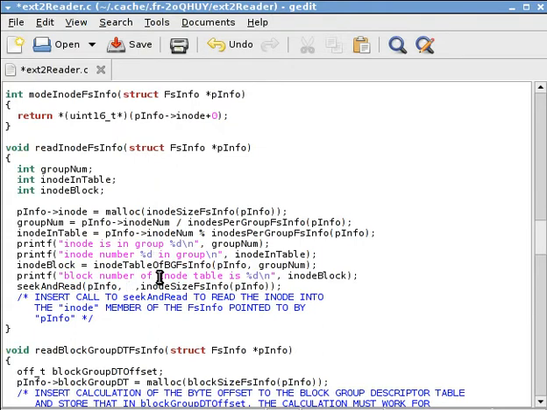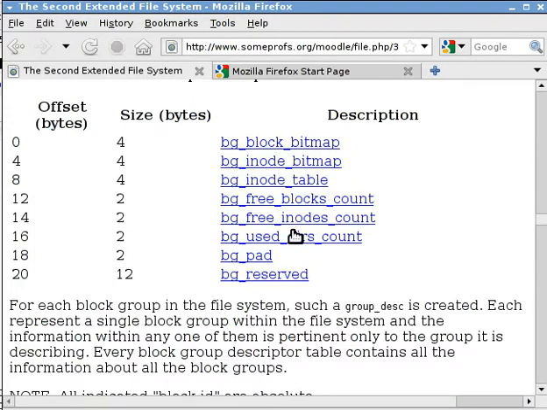So the first thing we have to do is to find out where is the beginning of that inode table, and that can be done by, okay, if we switch back to this one here, the entire table has 32 bytes, so we have to multiply 32 by the block group number first in order to get to the correct entry.